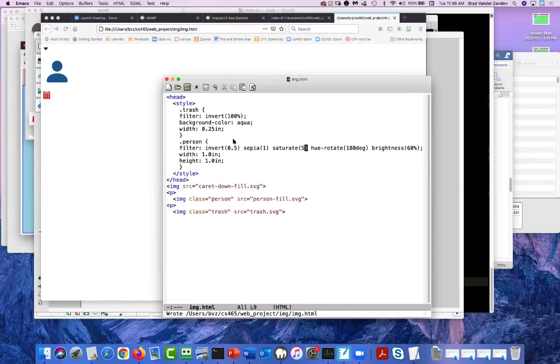Okay. So questions about that? Actually, I will admit, if you start asking exactly what is sepia, you're going to hear me stammer and stutter because I looked it up once, figured it out, and now forgot it again.